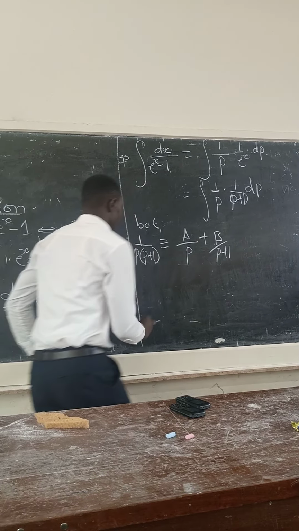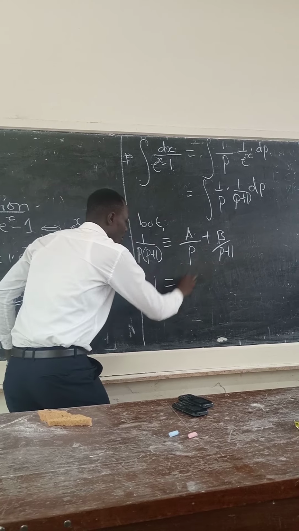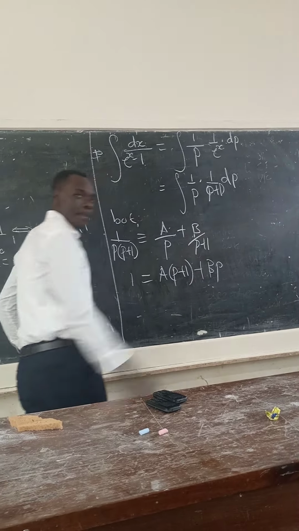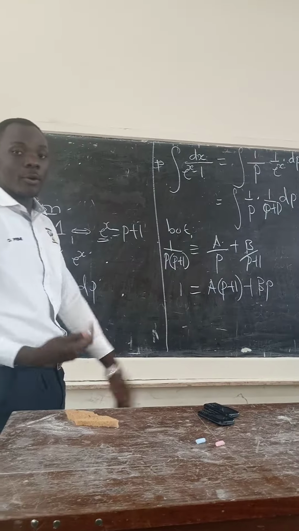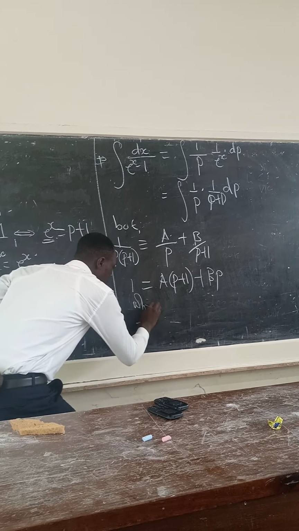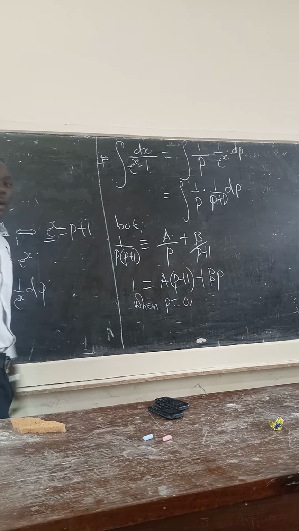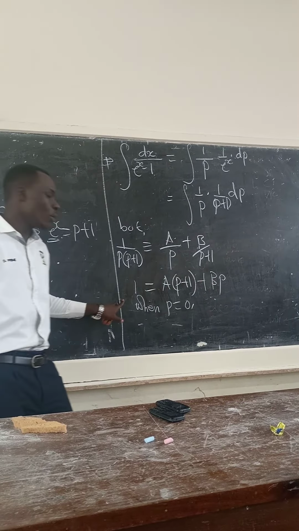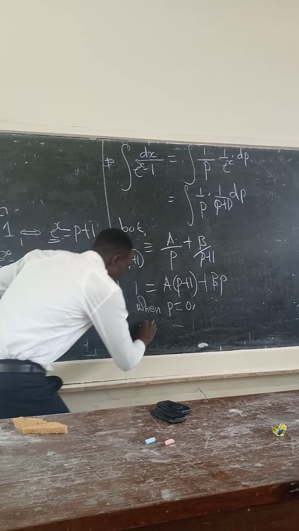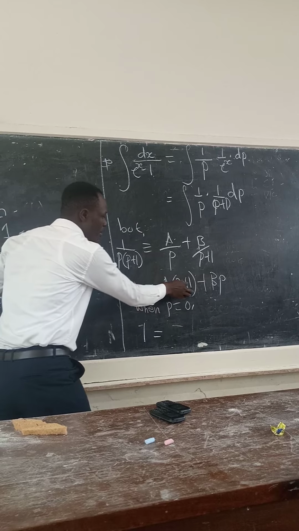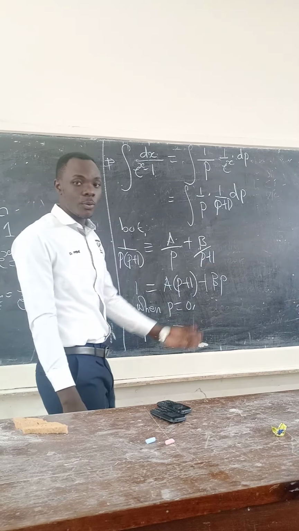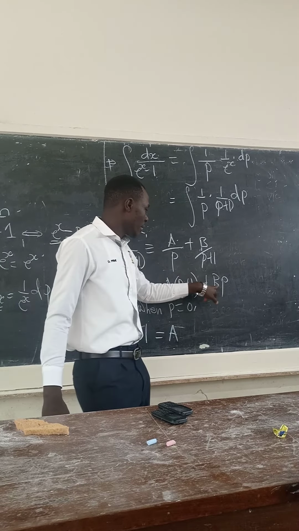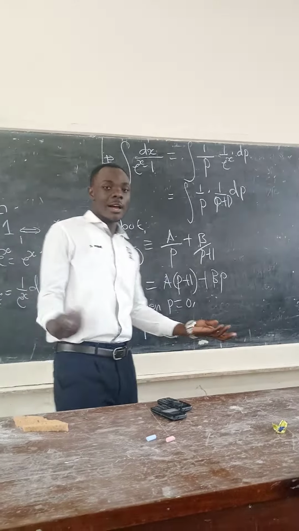So we need to solve this value. So here we shall have 1 is equal to a times p plus 1 plus b times minus p. And now we shall be testing for different values of p. When p is equal to 0, within this equation, realize that when we multiply through putting the value of p equal to 0, we shall have 1 is equal to p plus 1, but p is 0, so we have 0 plus 1, which is 1. 1 times a, we shall have a, and p times b, with p being 0, we shall have nothing.